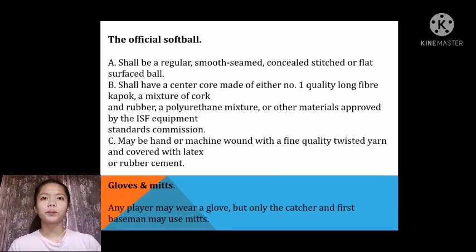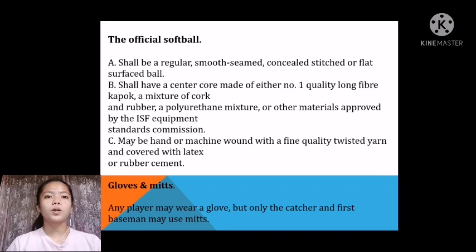It must be marked warm-up in 3.2 cm letters on the barrel end. The barrel end must be in excess of 5.7 cm. The official softball shall be a regular, smooth-seamed, concealed stitches or flat surface ball. Next, it shall have a center core made of either number 1 quality long fiber kapok, a mixture of cork and rubber, a polyurethane mixture, or other materials approved by the ISF Equipment Standards Commission. It may be hand or machine wound with a fine quality twisted yarn and covered with latex or rubber cement.